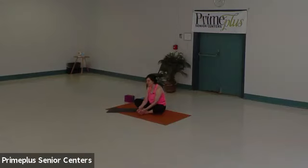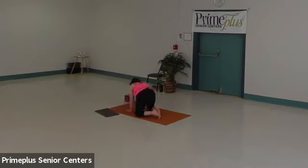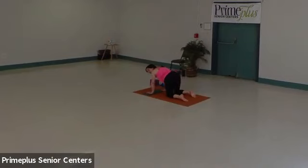Inhale, slowly lift and reach the knees together. Breathe. And we're coming onto our knees. Again, you're welcome to put cushions onto the knees or onto the wrists. We're doing a cat-cow, so your chair, just bring your hands to the knees, yes. And then press belly button back, chin to chest.